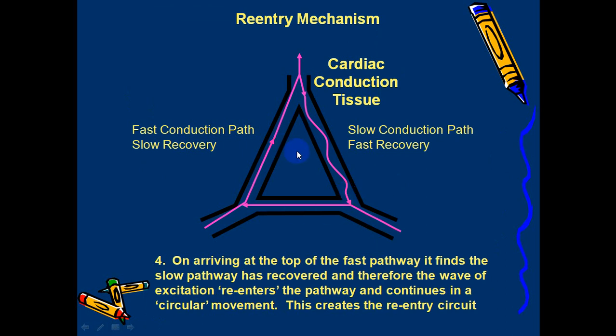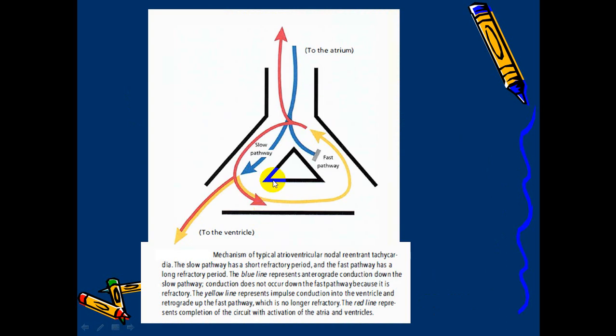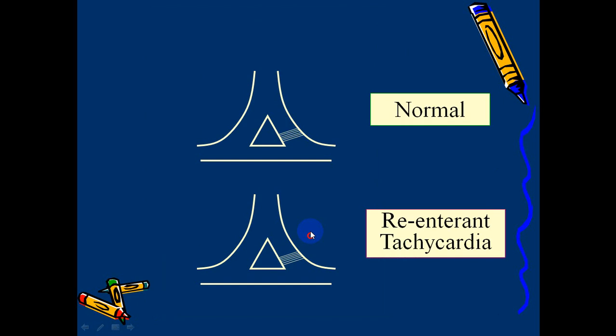And this is what is called slow-to-fast circuits. Fast-to-slow is rare, slow-to-slow is rare too. The commonest re-entry mechanism is the slow-to-fast. And this is the unidirectional block in the fast pathway, and the slow pathway becomes the route, and it makes a circuit, like a re-entrant circuit. This goes to the atrium back and to the ventricle. Some circuit, others go down to the ventricle.